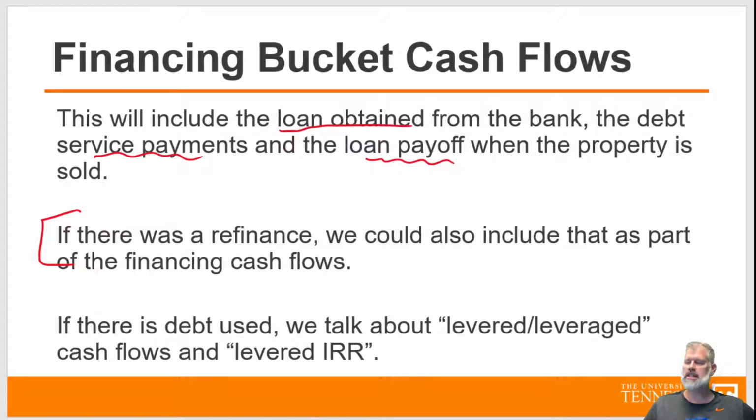Now, if we're using debt, we would frequently hear or talk about levered or leveraged cash flows, and we would come down to a levered IRR at the end of the day. So it's important to keep track of whether we are talking about unlevered cash flows, which means the cash flows without any effect from financing, or if we're talking about levered or leveraged cash flows. That's after you've taken into account the debt service. And those can have profound impacts on the returns because financing cash flows can be very large.